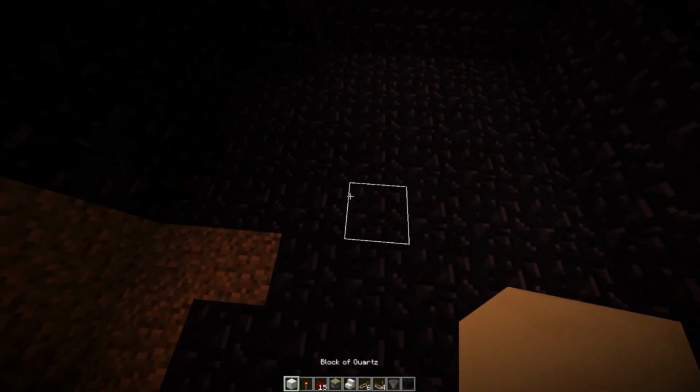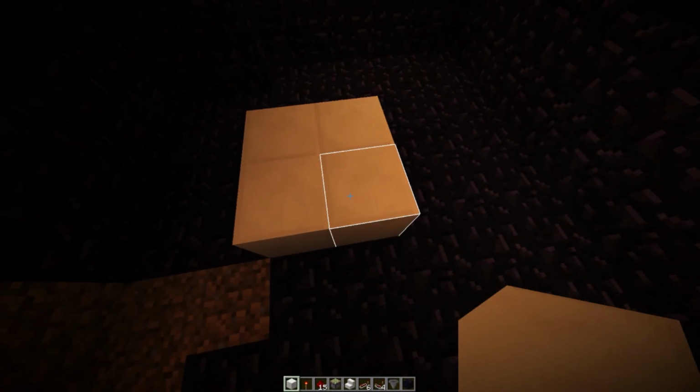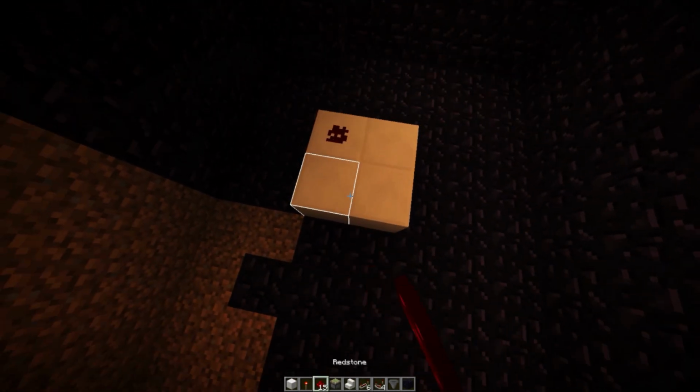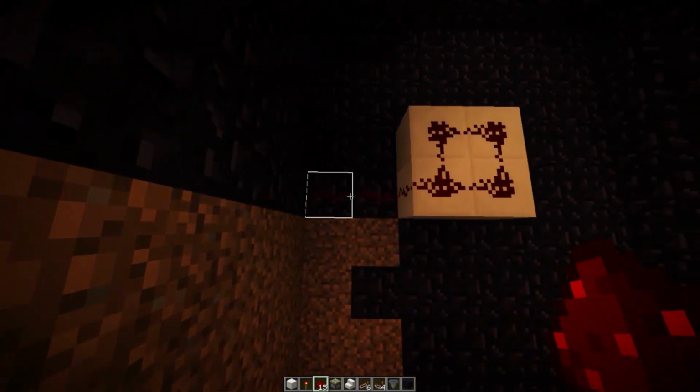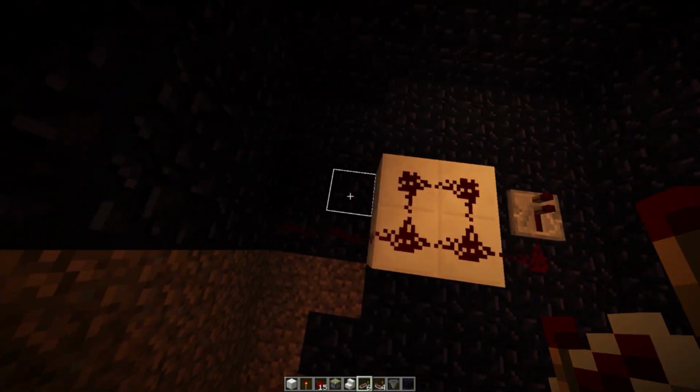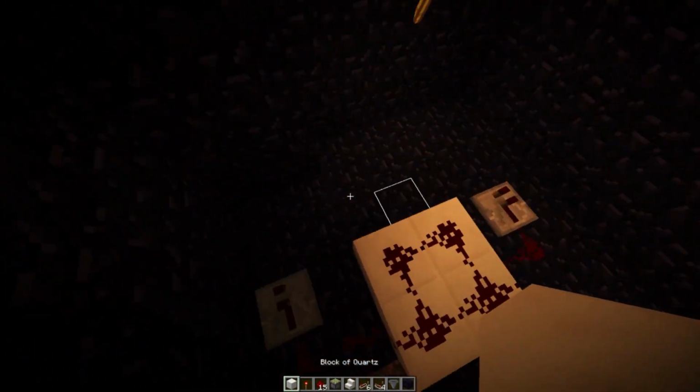And what we need to do now is come down to the bottom section of the hole that you dug out. If you're following me, place down 4 blocks like so, place down some redstone on top of that, place down 2 bits of redstone dust on this side, 2 on this side, grab yourselves a redstone repeater, place it over here, place one over here. We're basically mirroring each side.